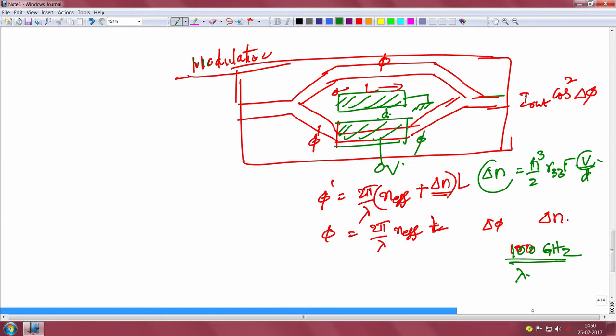This particular example shows a lumped electrode. That means the electric field is uniformly distributed and does not change very rapidly. So, you can use the lumped electrode configuration to study the properties as a parallel plate capacitor, and you can determine or calculate the bandwidth of the operation and so on. Whereas, for high speed operation, these electrodes are no longer lumped electrodes, but you should consider them as traveling wave electrodes.